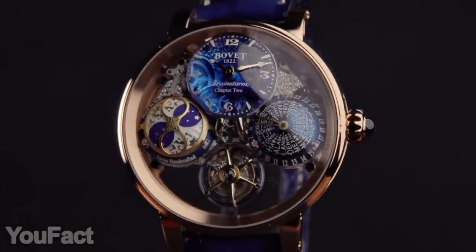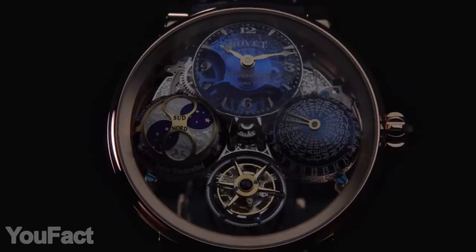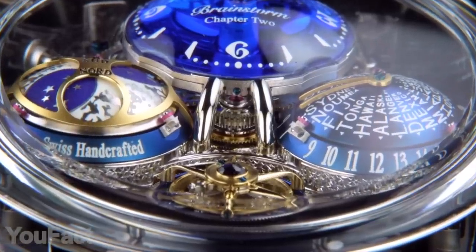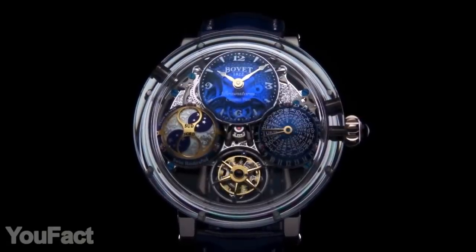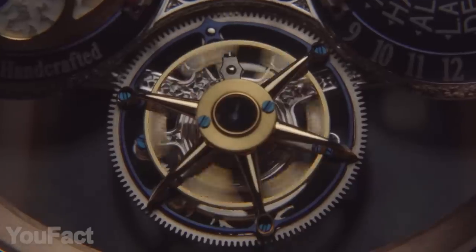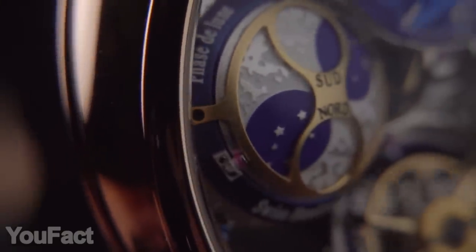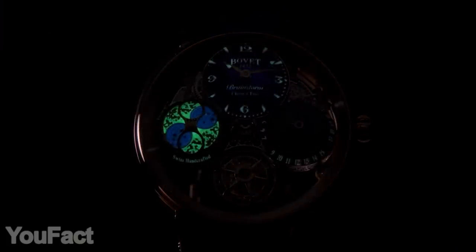When you run businesses all around the world, your watch must have more than a single time zone. So this one features a universal time display with 24 cities on it, from Dubai to Tokyo. And aside from that, there's a large main dial along with a rotating flying tourbillon that displays seconds. This tourbillon is double-sided, so the backside is actually no less amazing. In addition, the watch includes a moon phase display, which is also rotating. It looks especially great in the dark thanks to the luminescent material.